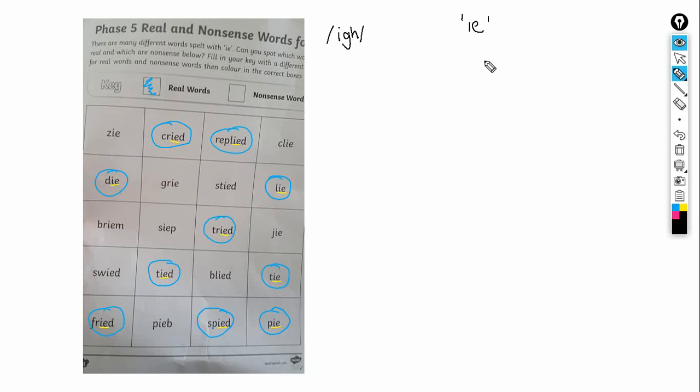The I spelling can represent different sounds. All right, so what about this one as an alternative sound? Have a look at this. We've got chief, we've got field. I don't know if you can see that up on your screen. The IE in these two words represents the E sound, which is quite different, but not uncommon. So we have to bear in mind what we want children to do, and we have to bear in mind when we're designing resources that not only do they teach what we're hoping to teach in the moment, but that they don't inadvertently teach something that could be problematic later.